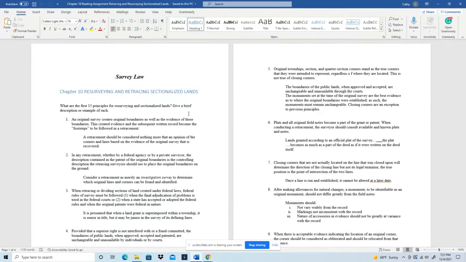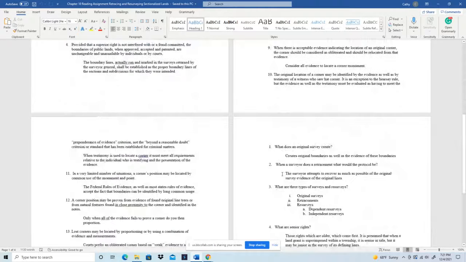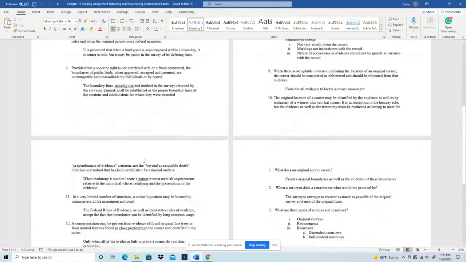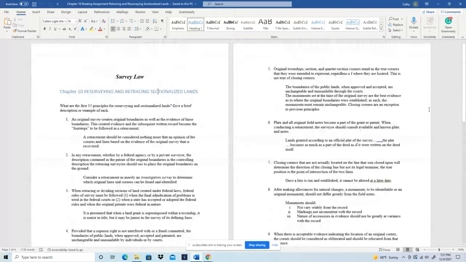All right, so starting with the only thing I had the students in is just the first 15 principles. And the reason I did, because after that, like 15A, B, C, that's just telling you what you would do if something you have to reset a corner, or it just gives you different scenarios. So starting with principle 1, and I'm picking up in the textbook. It's been nice to have online textbook.